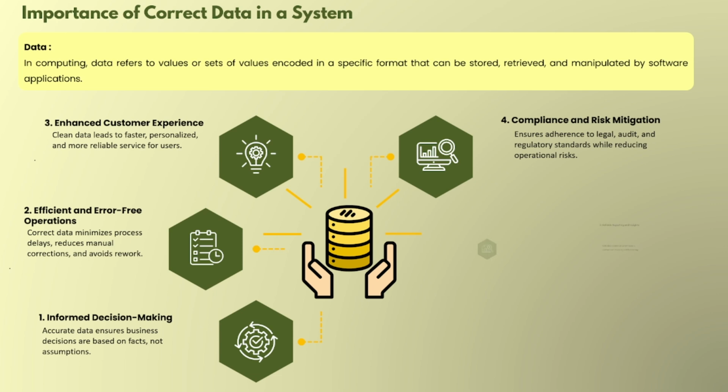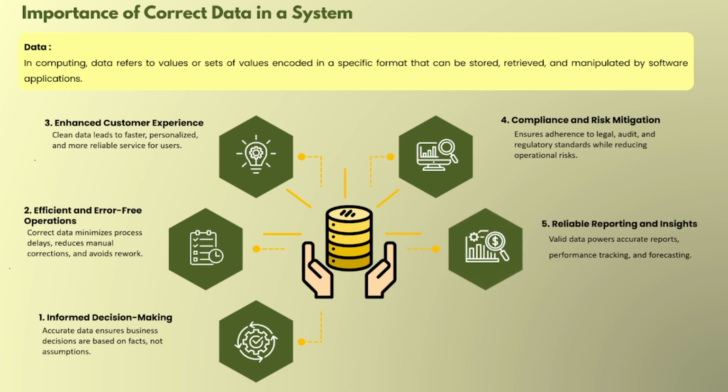risk mitigation. Then reliable reporting and insights. If the inputs are solid, meaning if you are getting correct data, the reports will make sense. We can create a report out of any data, okay, but we should know that that particular data is correct, because the predictions we are going to make depend upon whatever reports we are going to see. So if data is correct, then only that report makes sense. It's the only way to get real actionable insight without second-guessing the numbers.